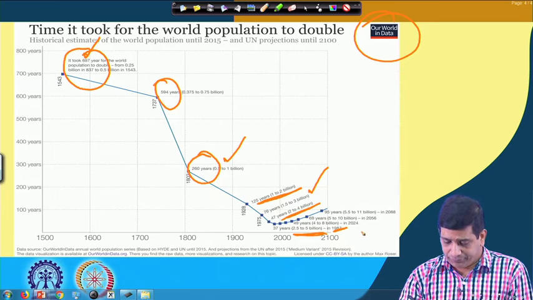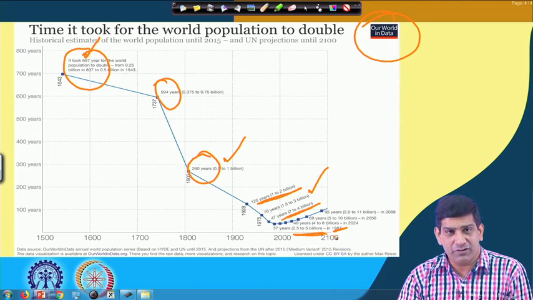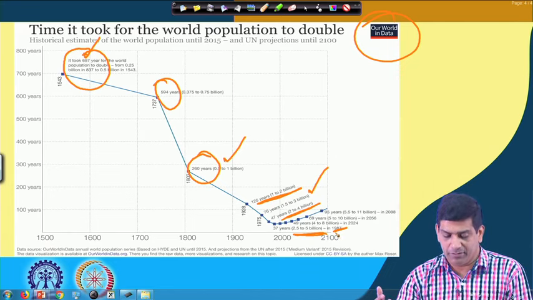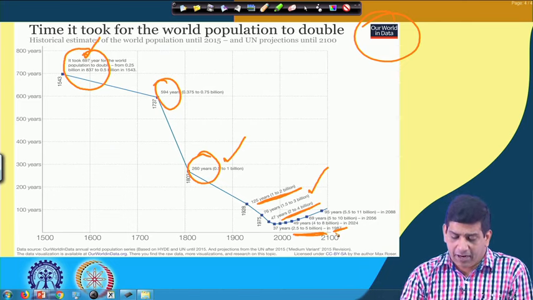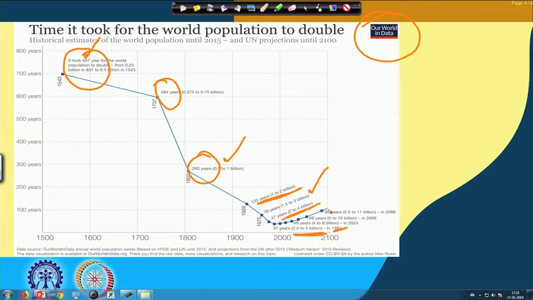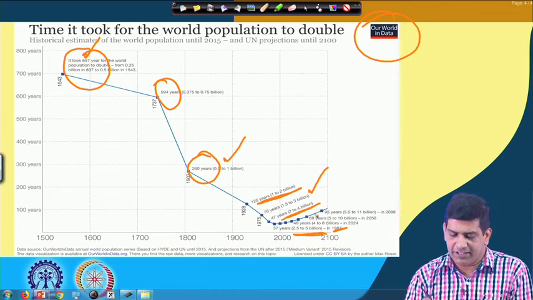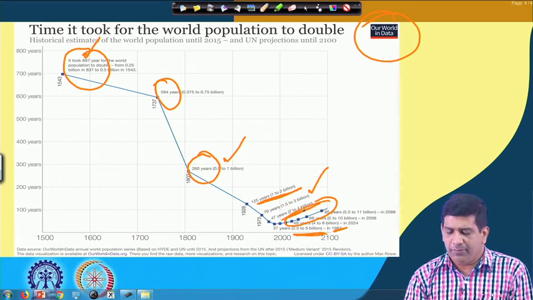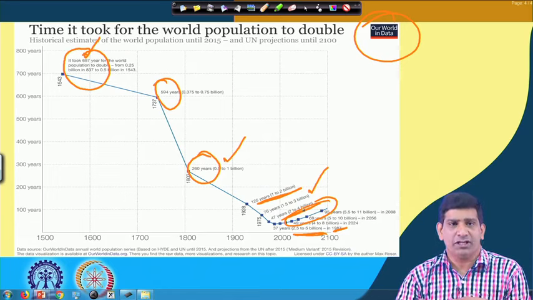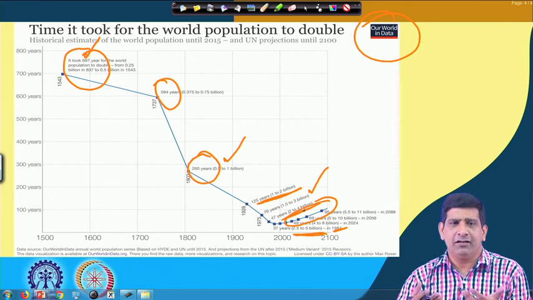So it's 37 years, and we were 5 billion in 1987, which was slightly more than 30 years ago, and now we are close to 7.6 billion. So we have added another 2.5 billion people in 30 some years. After this period, you can see that there is a decrease. After 37 years, we are seeing 49, 69, 95, and these are some of the projections as well. People have started realizing that having too many children is becoming a problem, because things are becoming expensive.